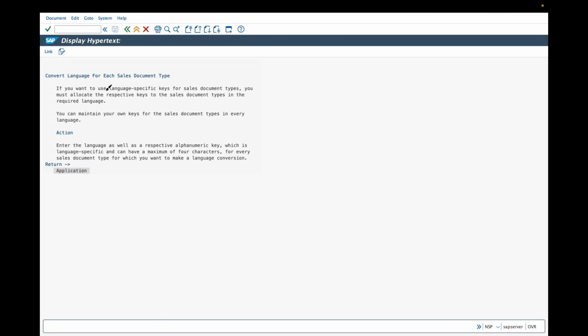For a sales document type, if you tag a language key, then in whichever countries that language is being used, the document is usable from that location's point of view. So when you have one sales document type made in multiple copies. Sir, why do we make multiple copies? See, simple example. What offers you have in India, you may not have in the USA, though it is the same company, right?